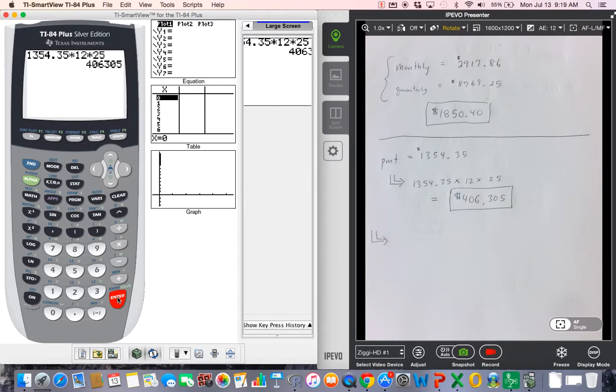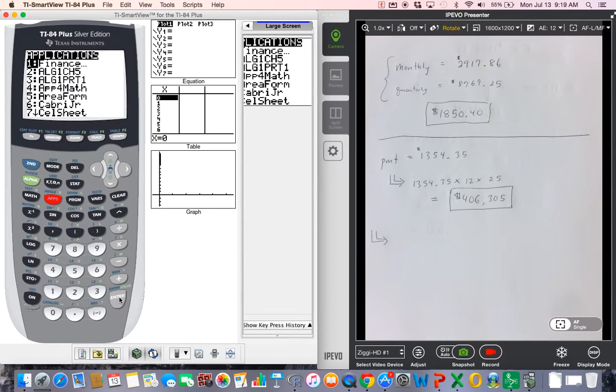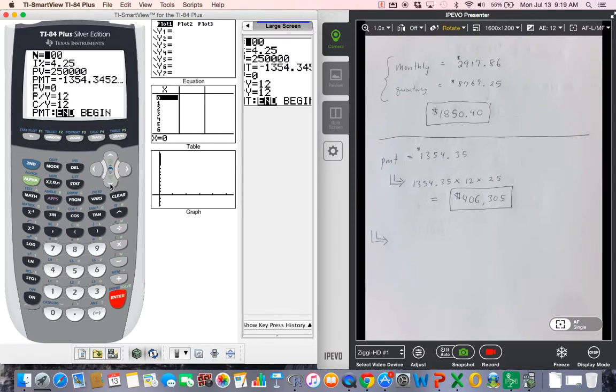All right, gang. Now we've got to figure out what would happen if we increased our payment by $100. You've got to remember in TVM Solver that we have a payment of minus $1,354.35. You've got to start that with this negative right here. So I'm going to type over that. I'm going to go minus 13. You choose the wrong negative, you're going to get an error, and you're going to think, oh, I don't know what I'm doing. I'm going to lose my mind. Well, you got sloppy. Don't get sloppy, okay? You've got to use this negative right down here that I used. If you use this one up here, you're going to get it wrong. It's going to give you an error on your calculator.